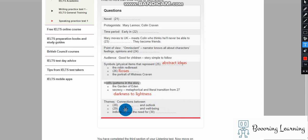Anything else we need to know about? Yes. Nearly all novels explore universal concepts that everyone has experienced. Things like love, family, loneliness, friendship. These are called themes. The Secret Garden has a few themes that all centre on the idea of connections. The novel explores, for example, the way that health can determine and be determined by our outlook on life. As Colin's health improves, so too do his perceptions of his strength and possibility. The author also examines the link between our environment and our physical and emotional prosperity.